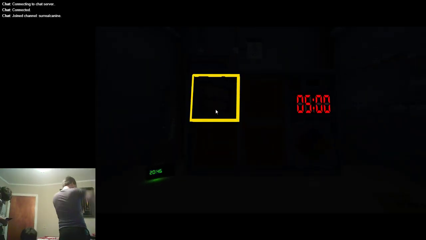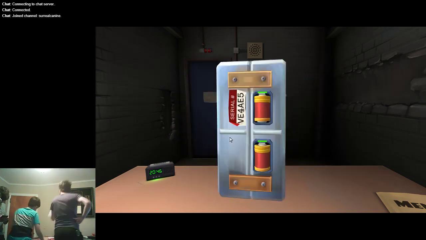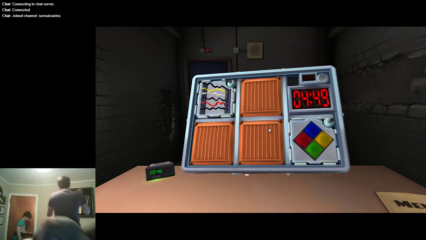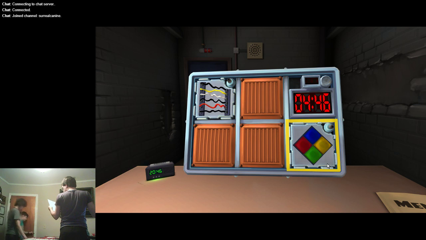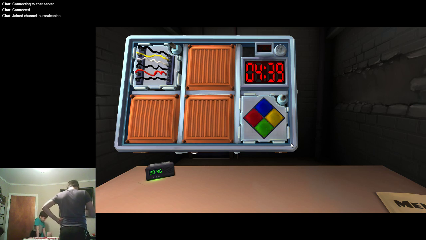Okay, retrying. Okay, clicking on this thing, what we have here. We have a Simon Says. All right, Simon Says, serial number. The serial number does have vowels in it. All right. Sequence. Green. Yellow. Green, red. Yellow, blue. Green, red, yellow. Yellow, blue, green. Green, red, yellow, yellow. Yellow, blue, green, green.